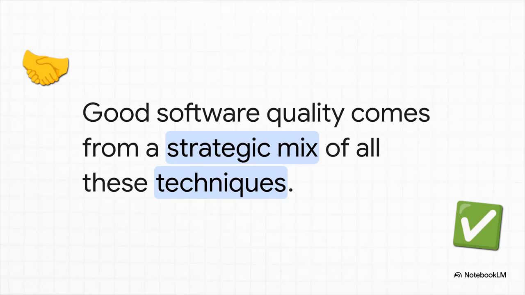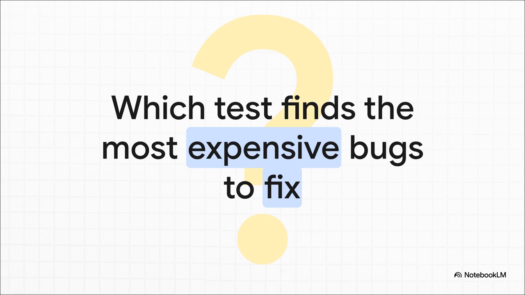So, what's the most important thing to take away from all this? It's that you never just pick one. Really robust, reliable software, the kind you trust, it's built using a strategic mix of all these techniques. Each one finds different kinds of problems, and when you put them all together, they create this powerful safety net that protects the final user experience. So, the next time your banking app or your favorite game just works flawlessly, you'll have a little bit of an idea of the invisible architecture of testing that made that possible.